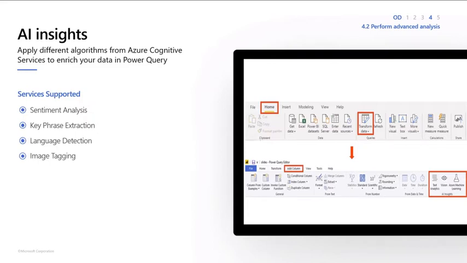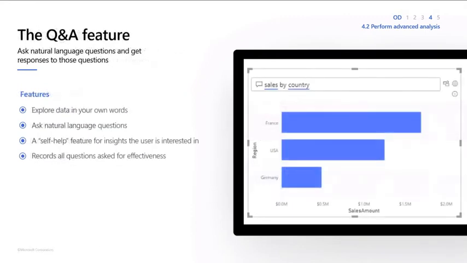So you are not dependent on another system altogether for doing all of this transformation. This is now available within Power BI itself, and that is quite empowering. And then once you have identified these key features, like what the sentiment analysis is telling us, whether it's a good sentiment or a bad sentiment or whatever that is, you can then use that in your reports, and users can actually leverage that as well.